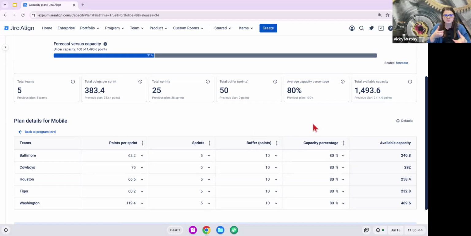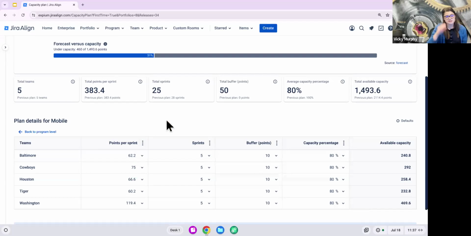This just withholds some of the capacity in the sprint, so a lot of customers want to go with the 80-20 rule, that 80% should be for feature or epic work, and so they can set that here. The rest of this can be based off of historical data like your past capacity plans or your velocity once you're in the tool, or you can update this each PI. So if there is a holiday week, if there's a known heavy load of PTO or something in the upcoming PI, we can update this accordingly.